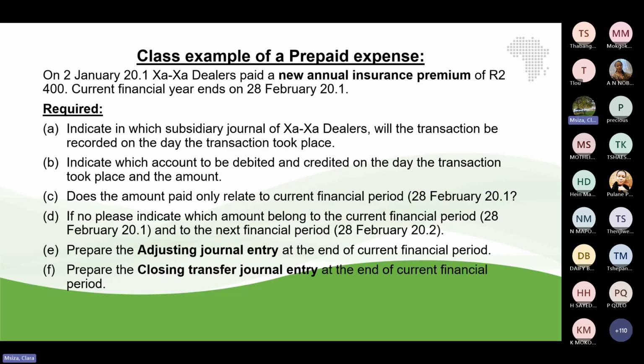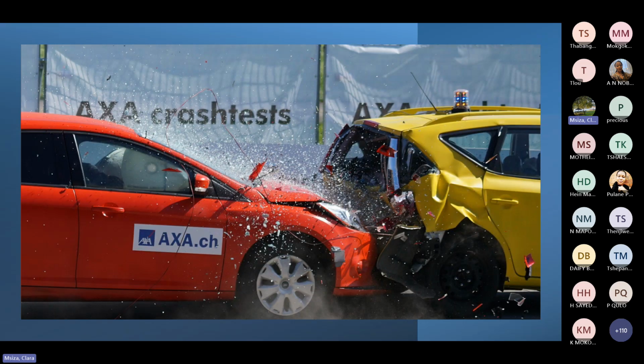This is your prepaid expense. So I've used that because every time when you see an accident, you get involved in an accident, if you are alive, the first thing you think, oh, will my insurance pay? Did I actually pay my insurance already? Because remember, if for that month or 3 months you haven't paid your insurance, you cannot claim for the accidents. Hence, that's why the policy of the insurance companies is to ask you to pay your insurance by the first of every month. Otherwise, you are not covered.